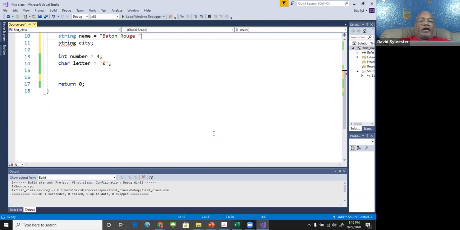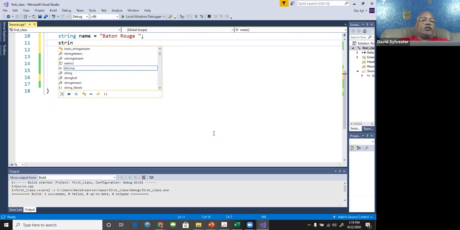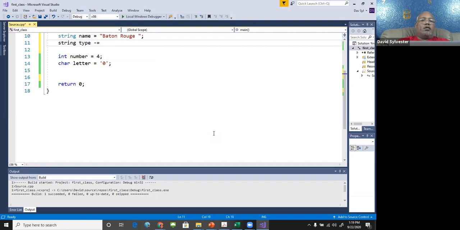I'll put a space after it. And string type is equal to community college.